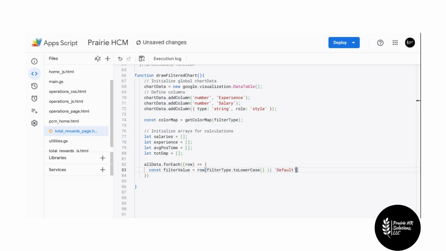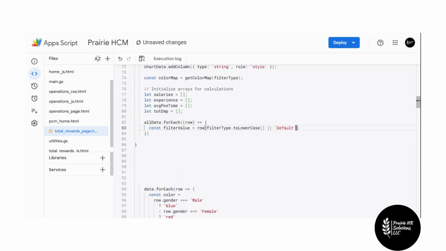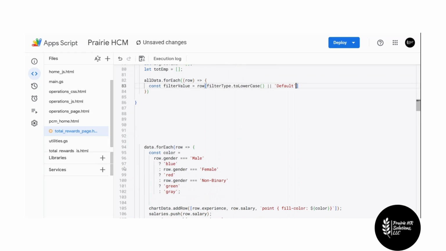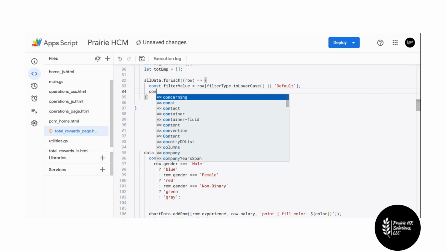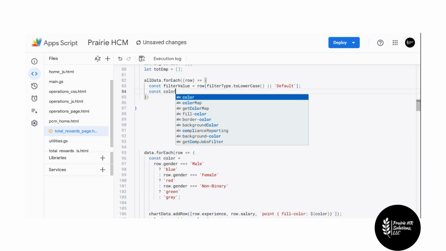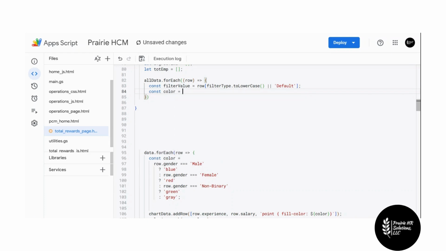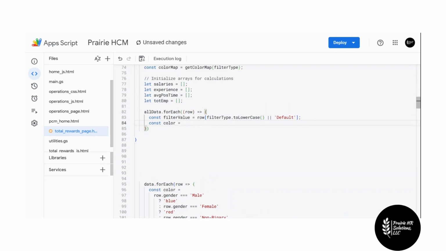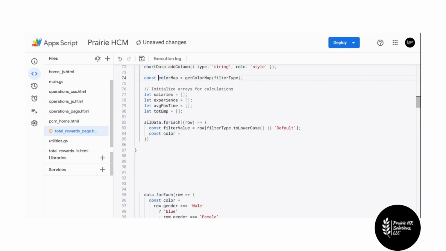Now let's create this color variable. So we have this color variable here, but we don't want to just rewrite all of this. What we can do instead is take the color variable, and what we want this to be equal to is our color map.